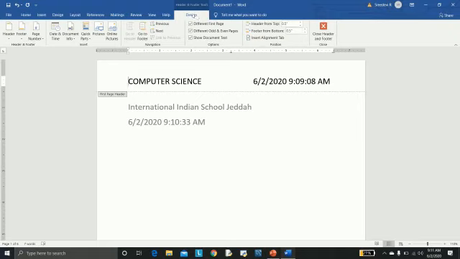So try this. Try to type your projects, whatever your English teacher or EVS teacher is giving. Give a title, write your EVS lesson name, and on which date you are doing it. Even if you want to specify the time you are doing it, you can do that. Use this header and footer and check, and try to submit in a very good way.